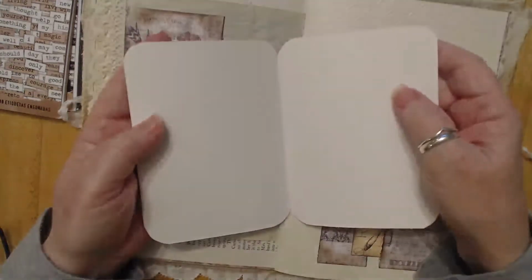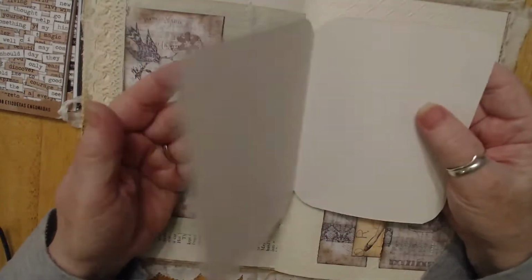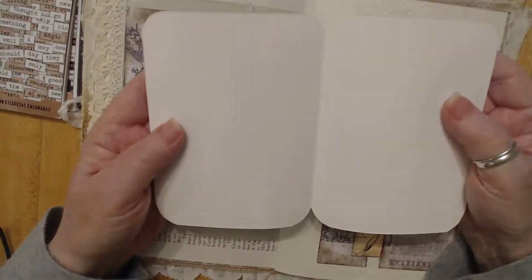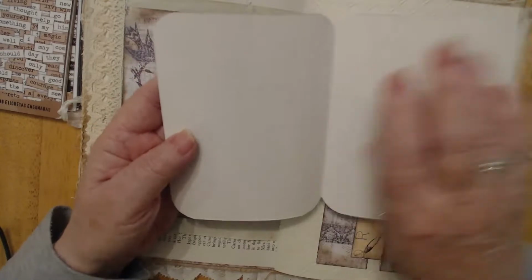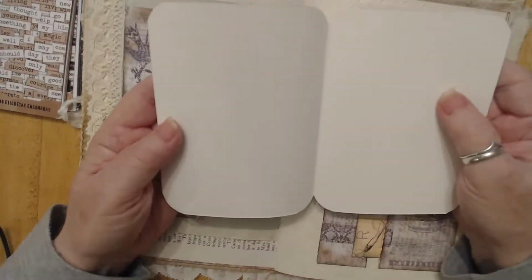I'll find somewhere to put them in the book eventually. I haven't decided what I want to do to the inside. I kind of like to use them as journal, to be able to journal in. So I might just add some lined paper or something inside.